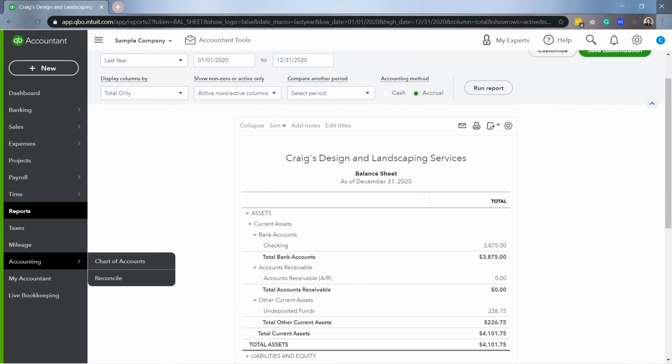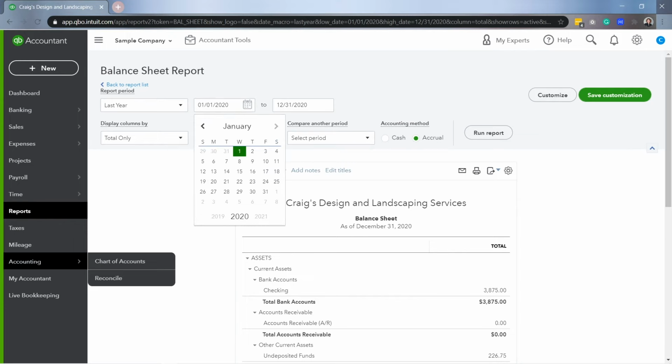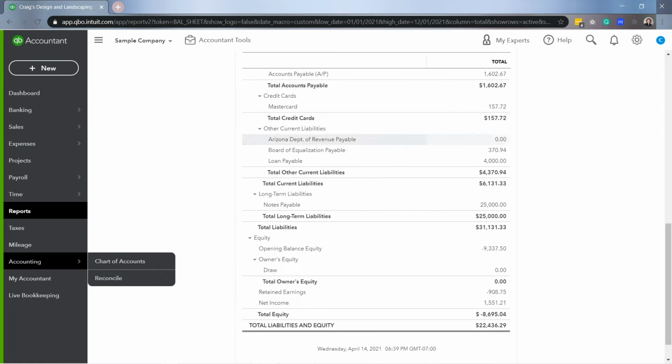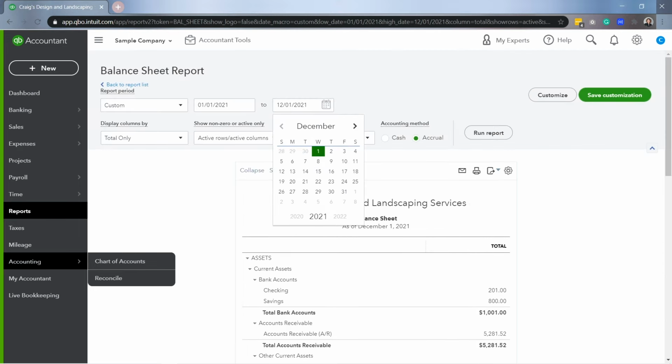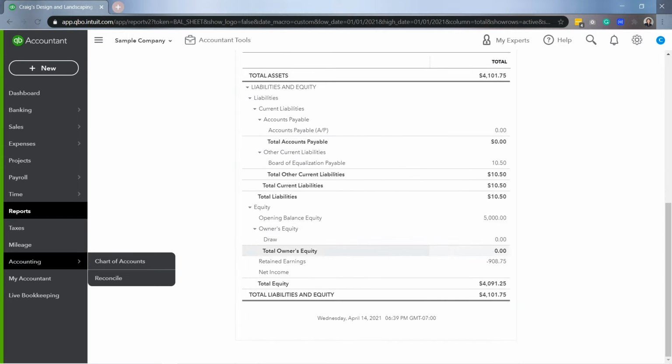So as soon as we change this over and we say January 1st of the new year, oh, I accidentally clicked December there. That's okay. January 1st, let me go just to the first. I'll just make it easier to see the report. So we'll scroll down and now you'll see draws is zeroed out and it's moved to retained earnings. Now, instead of retained earnings being a positive $98, once we closed what we took out of the business, our distributions or draws, now the business is technically negative as retained earnings, meaning it went into the hole.